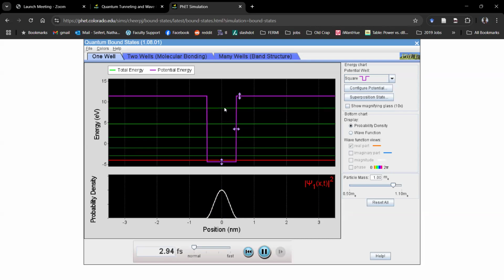But as I start to get closer to the top, it starts to spend more time on the edges. So the particle is now sampling more of the box on average. It's still on average in the middle, because it could be over here as much as it is over here. It's still symmetric. But on average, the particle is starting to explore the edges of the box more.